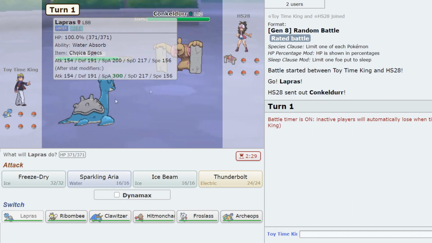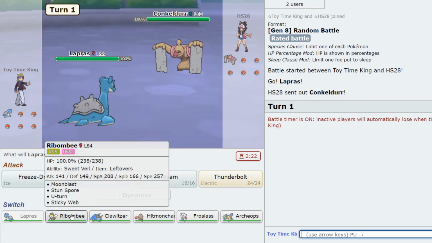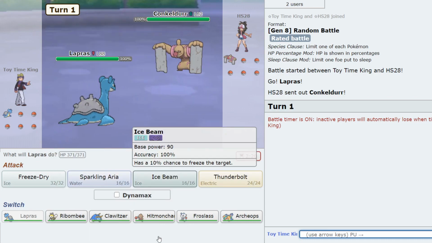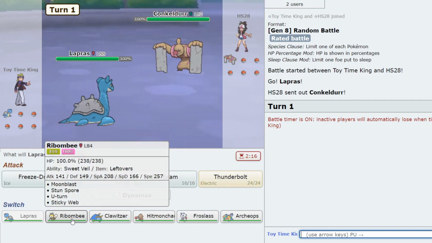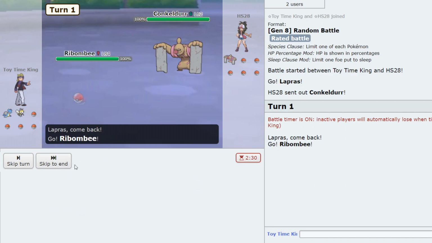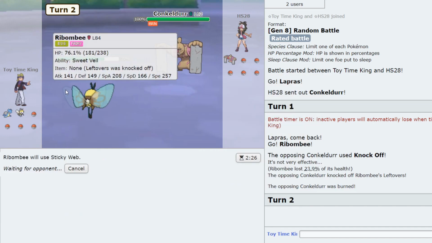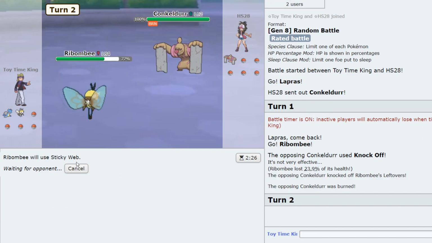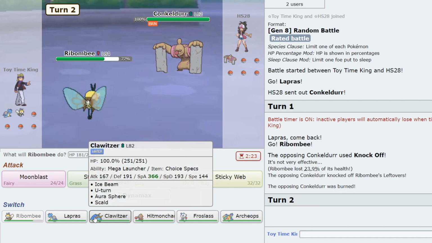So I lead off with Lapras versus Conkeldurr. This is a Gigantamax Lapras, which is pretty nice. Again, I don't want to be taking a fighting attack from the likes of a Conkeldurr, so I might just go into Araquanid, straight switch it in, because webs will be very nice to have this game. It does go for Knock Off. I'd rather get off a Sticky Web than get damage on Conkeldurr, because what's my Conkeldurr answer?